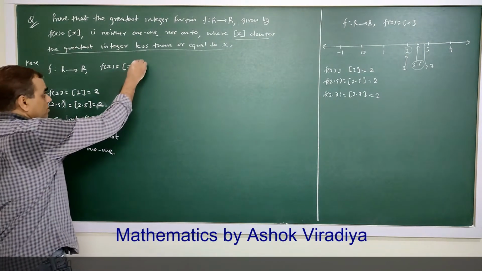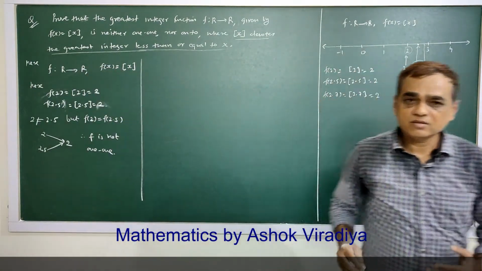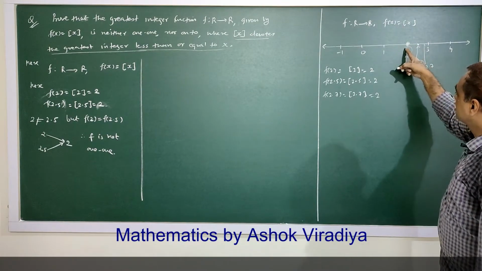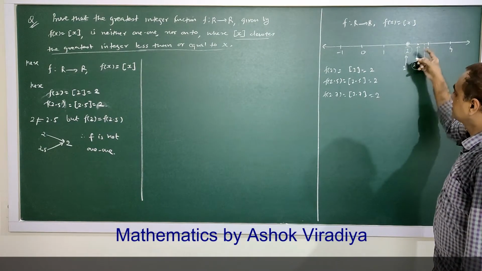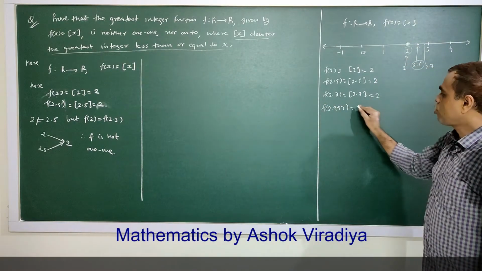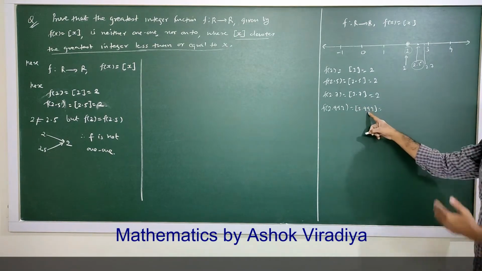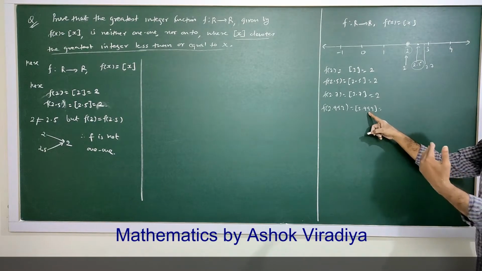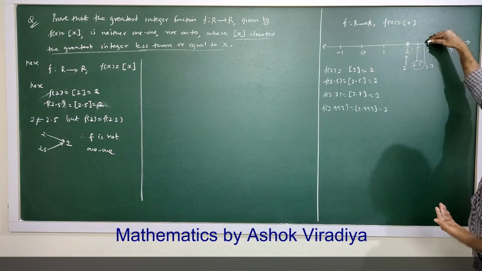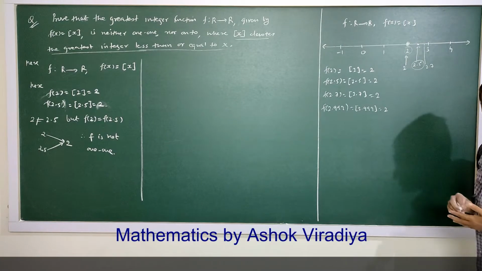Now we check ontoness. Here, what is happening? Image of 2 is 2. Image of all these numbers. If I take 2.999, box value of 2.999, this is not an integer. So take the first integer on the left side. So what is the first integer on the left side? It is 2. 2.999 is somewhere here. It is not an integer, so take the first integer on the left side.